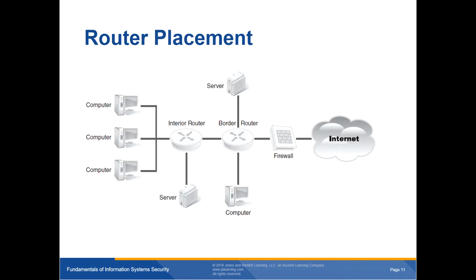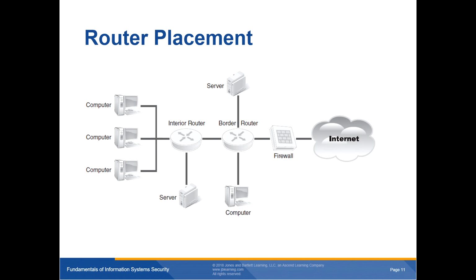So when we talk about router placement here, we have a border router. It's subject to a direct attack from an outside source. When you configure any router, you should determine whether it is the only point of defense or if it is one part of a multi-layered defense. Of course, a multi-layered defense is far better and more secure. The lone defense router can protect internal resources, but is subject to attack itself. And as you see in this diagram, it should sit behind a firewall.